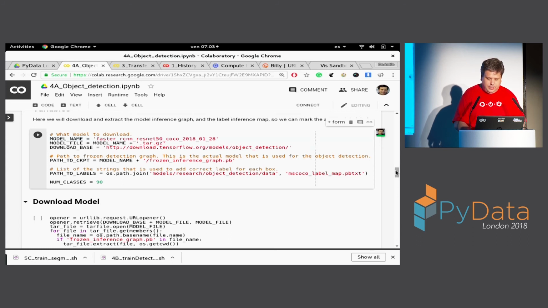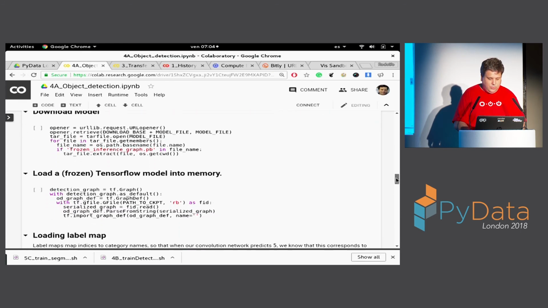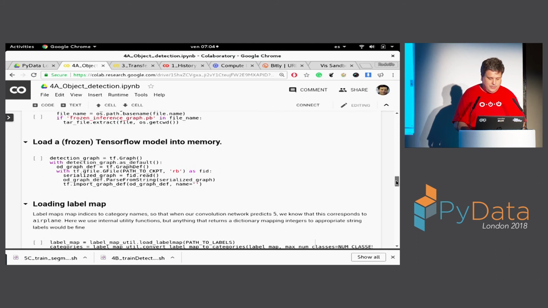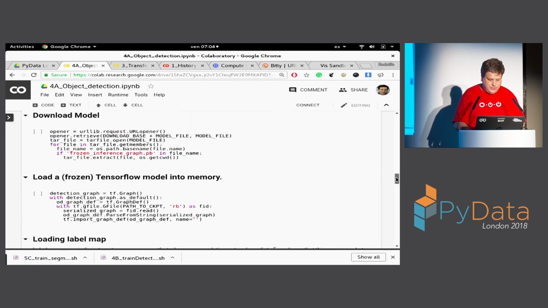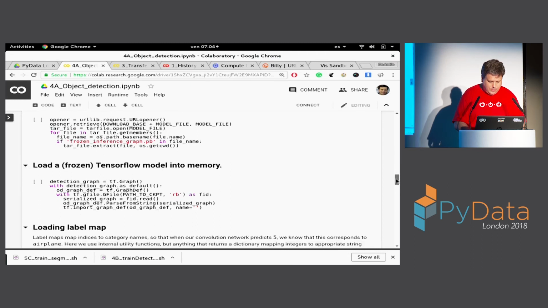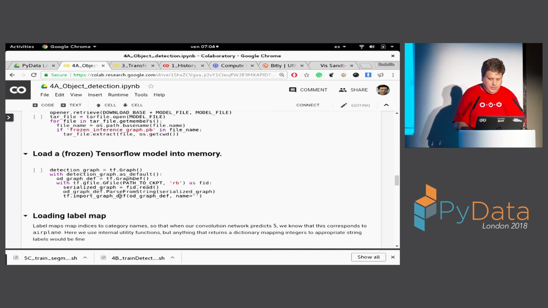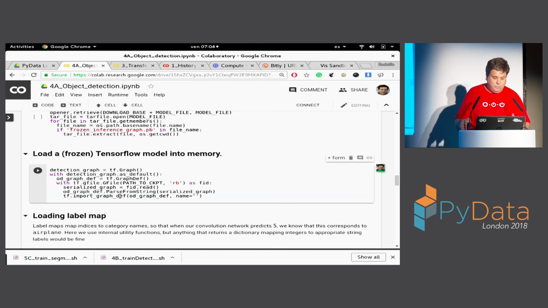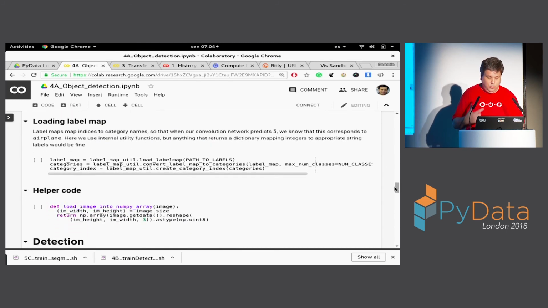We define a couple of paths and download the model into our path. The model is represented in a TensorFlow format. It has a way of storing the network graph and the weights in just one file, so we just load it at once, and it will be ready to infer.